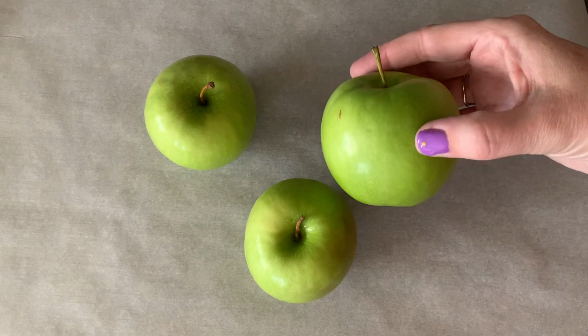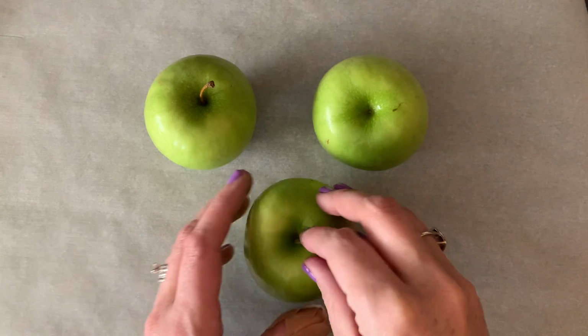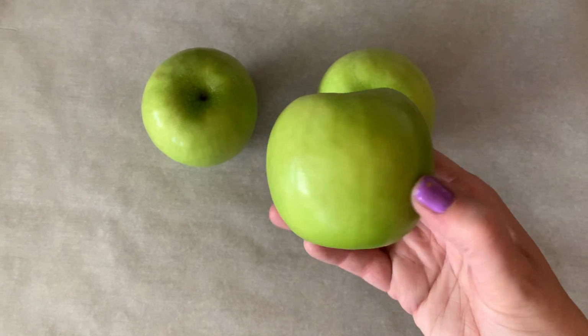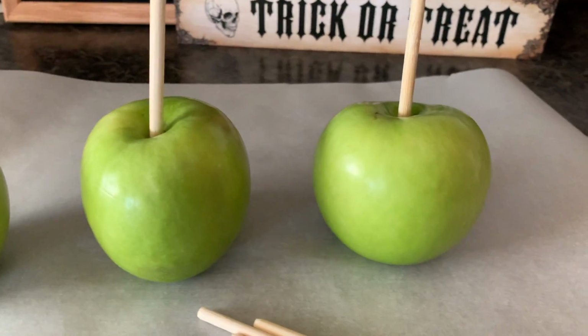While that candy mixture is boiling, you gotta get your apples ready. I'm using green Granny Smith apples because they're just the best. Wash them good. They have to be perfectly dry before you dip them in the candy. Now we're gonna pull out those stems really easily, and we're gonna stick our apple skewers right into our apples. You can use popsicle sticks for this. I just have these fun little apple skewers. I thought they were pretty cute, so we're sticking these sticks in.